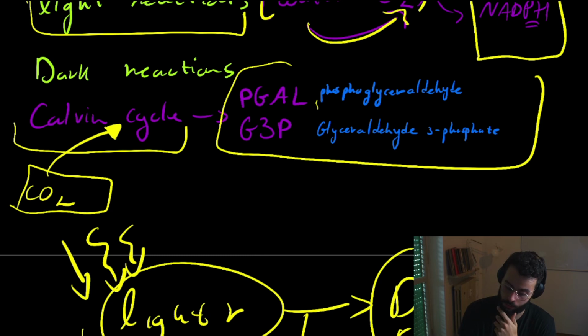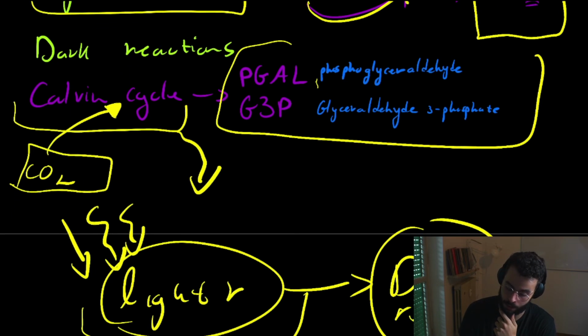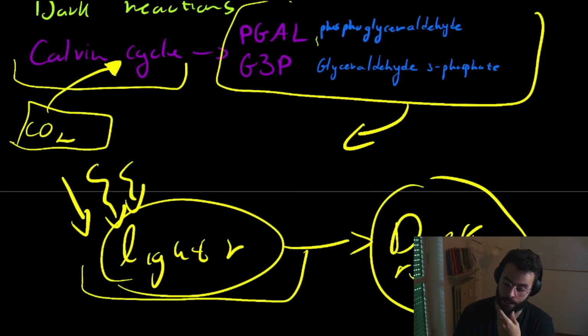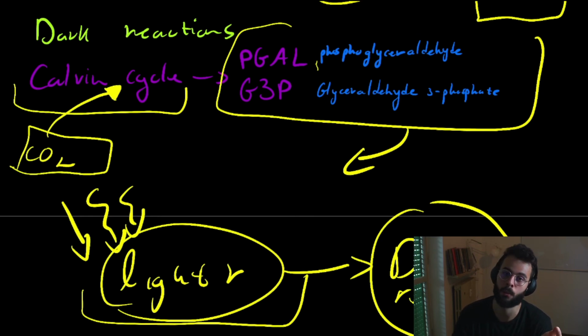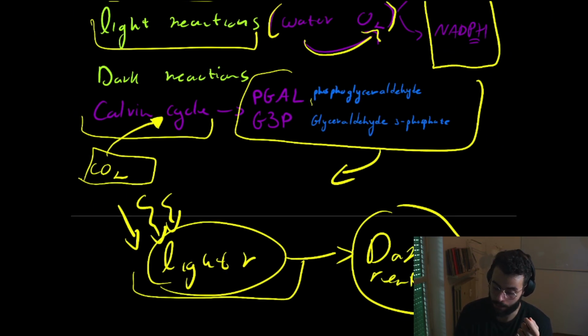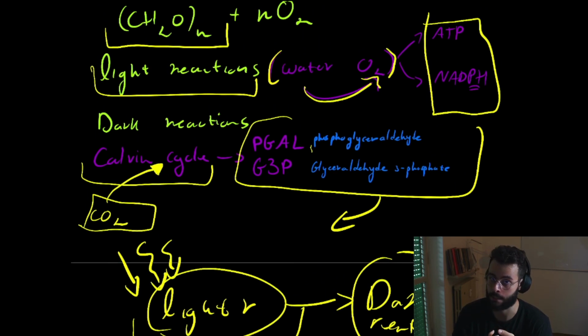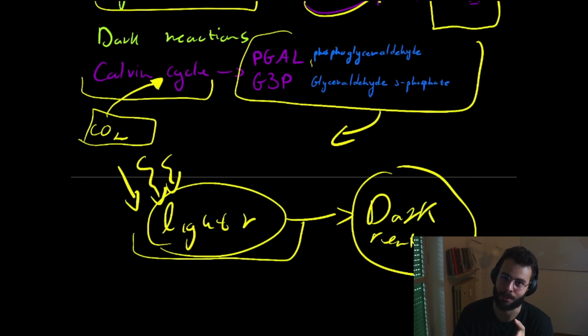The sugars that we're going to get out of photosynthesis are basically going to be stored, usually in the form of starch, which is the storage of glucose, of carbohydrates inside plants. And then the plant itself will be able to use it later when it needs. Now, another very important thing is that while we have this system inside a cell to create ATP and NADPH, we use it in order to create glucose.